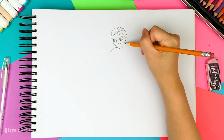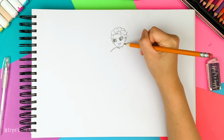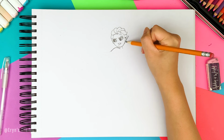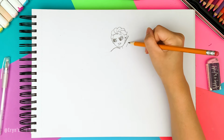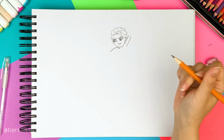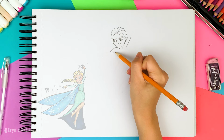And on the right side, the elbow will come about here, a little above the ear, so draw a straight line from the chin to the dot like this. And duplicate the line next to it for the thickness of the arm, and do the same thing on the left side.